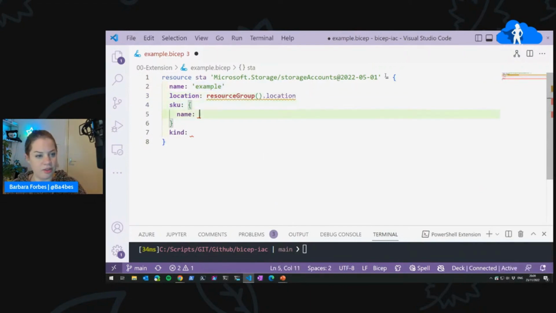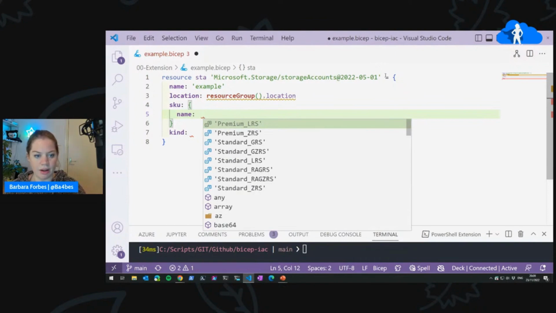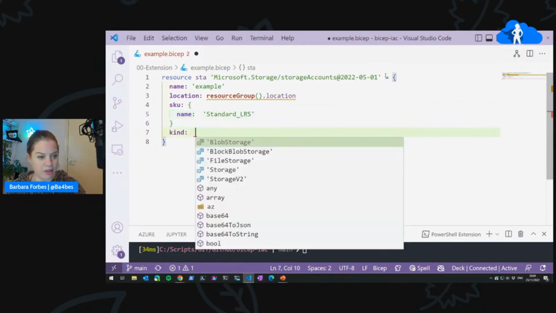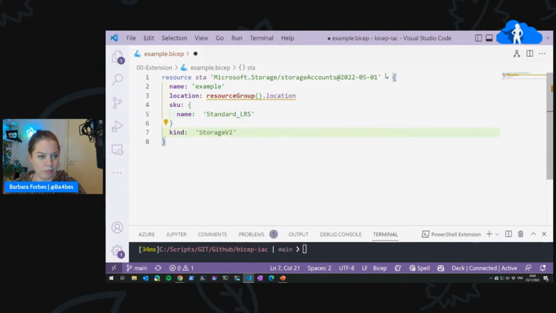And now I can choose the SKU right here. And oh, this is the point where I might think, okay, I have to come up with the names of the SKUs. No, I don't. I press space, everything is here. And this kind of stuff really, to me, is so impressive if you're starting out, that it will help you to know what options you have. And you don't have to type this, and that saves time. So I'll use standard LRS because that's the cheapest. And I can define the type. Let's pick this one. And I'm pretty much done. I can now deploy this. And I barely even typed the name. I typed the name of the resource group and all the other things were tab complete.